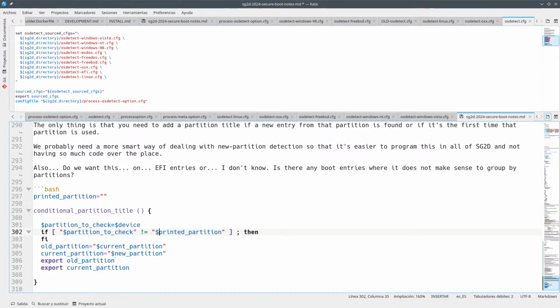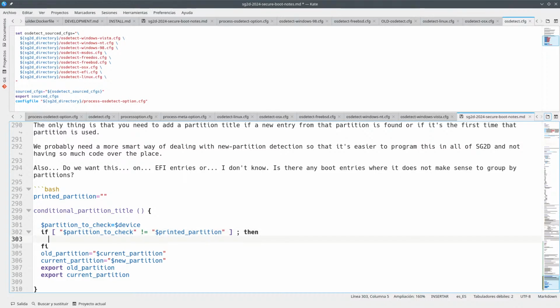So printed partition by default is empty, so that you can check that. So if the partition to check, that is device that it's changing constantly, it has changed, then we do something. Okay, that's what we want to do.